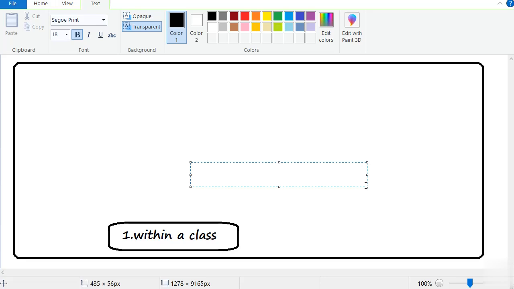Next, what will be there? Package. So we write second, within the package.